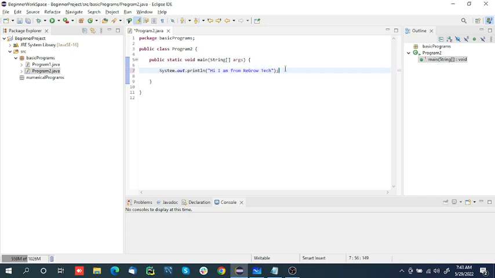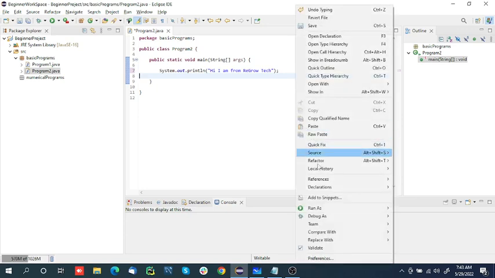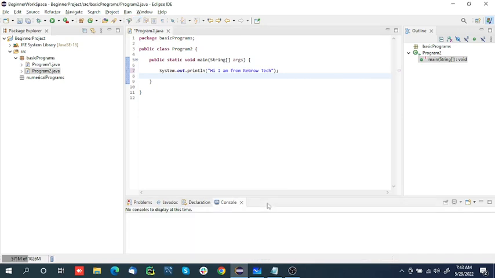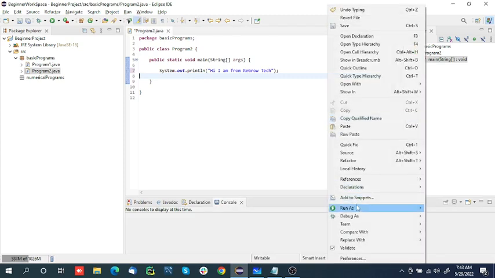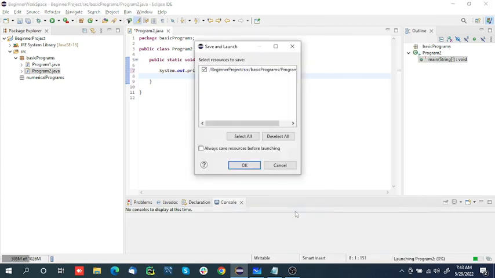This is the place you are going to write your code. And why have we written system.out.println? We have written system.out.println to print everything in the console so that we can see this particular message. How can we see this? We simply have to run this program. We'll right click and then go to run as and then run our Java application. Sorry, I just missed it. So we'll go to Java application.